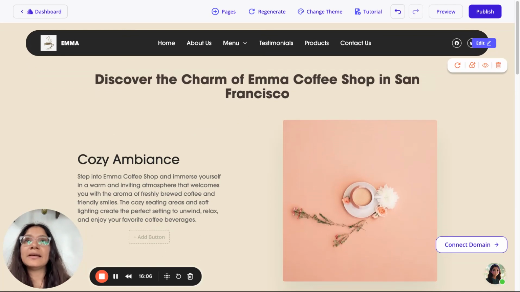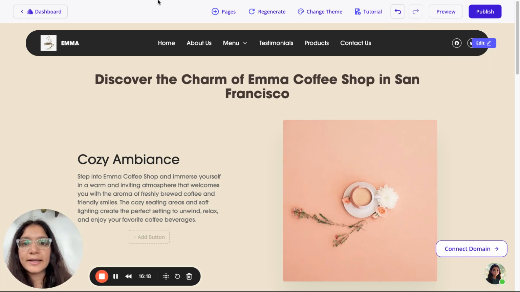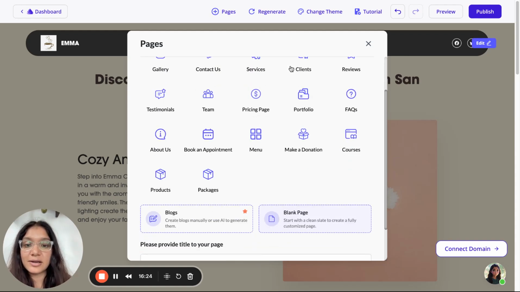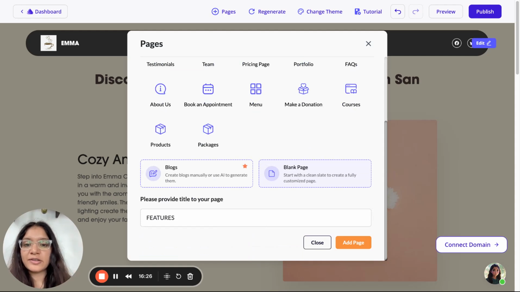So if you are creating a website where you want to publish blogs regularly, we have created a very easy way for you to publish blogs using our AI blog writer, and you can create a blog in under 20 seconds, which is going to be highly SEO optimized and will be targeting keywords very specific to your business niche.